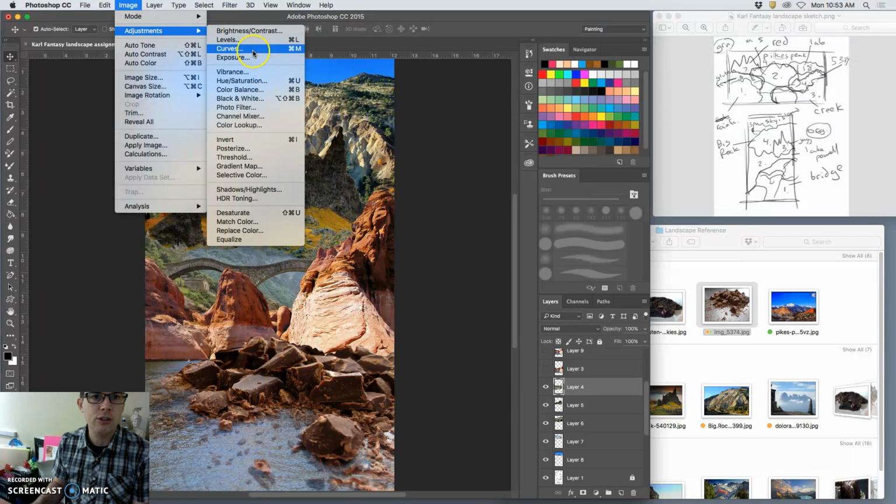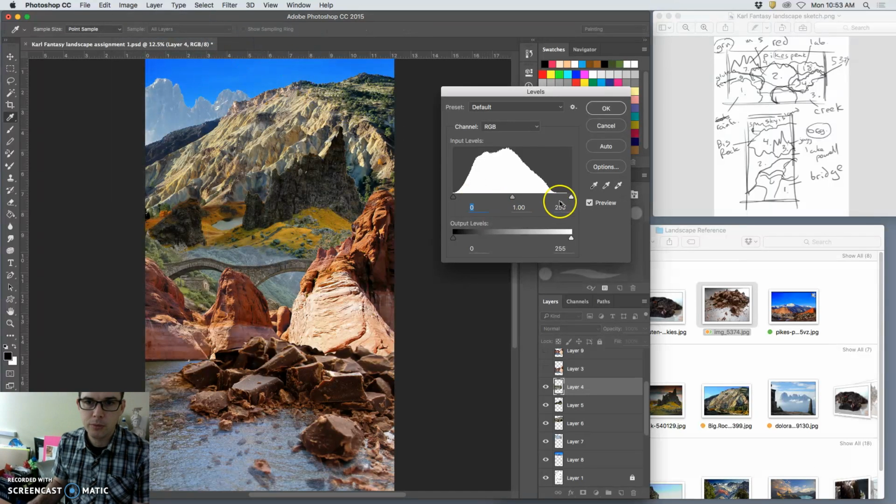And the first thing I'll change are the levels. And the levels, I can deepen the shadows. And you see how that helps automatically? I mean, immediately it starts to relate more. And I can brighten the highlights, help it stand out, and I can adjust the midtones. The midtones are actually usually where I start.